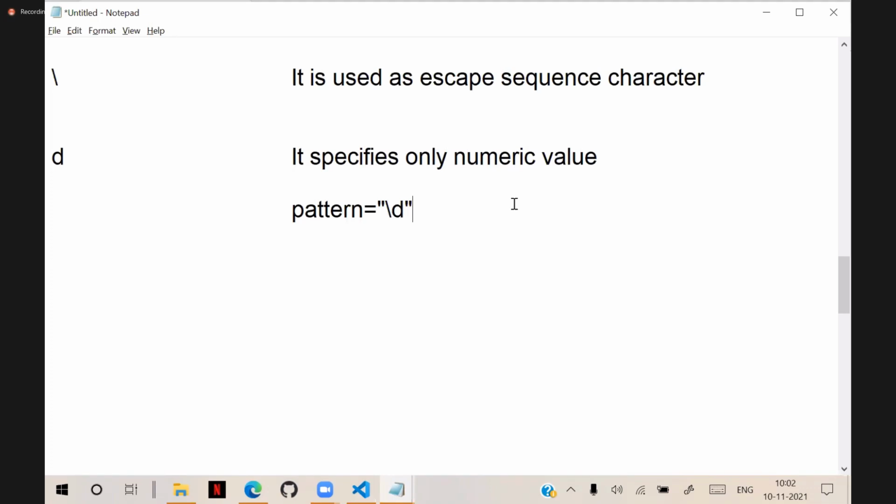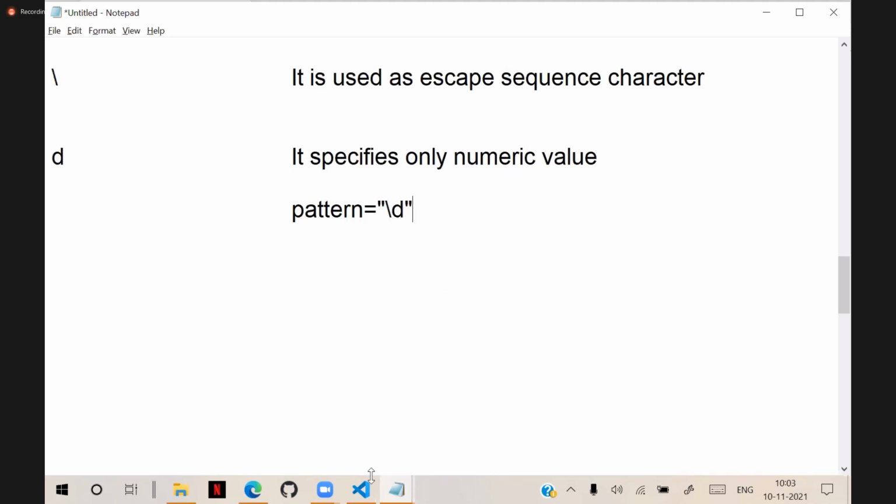Slash is used for escaping characters. If any character is working as a general alphabet character and not the way you want, then you have to make it work as a regular expression character. For a regular expression character, you have to precede it with the slash.